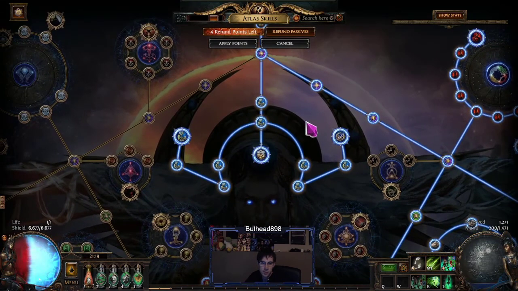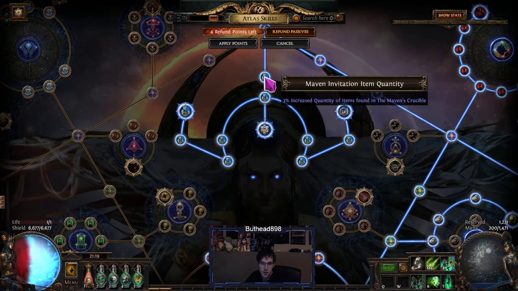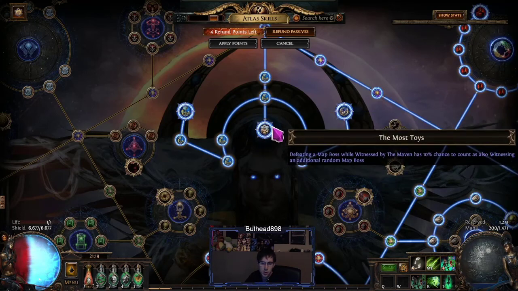And then also, if you're going to run the invitations, grab Maven's wheel down here for the more quant and ear crucible. This is all these points. The Auric Conflict me dupe, which doesn't really matter too much. And it's more of getting the chance for getting awakening gems when you're doing the Maven crucibles. This one you definitely don't need.